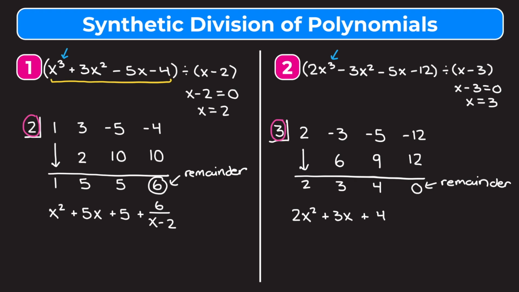And what's important to know is that if your remainder is 0, it means this original thing we divided by, this x minus 3, is a factor. So remember from like middle school, if something is a factor of something else, like 4 is a factor of 16, it goes into 16 evenly without a remainder. So because when we divided this first polynomial by x minus 3 we didn't get a remainder, that means x minus 3 is a factor of this original polynomial. Let's go through 2 more examples.